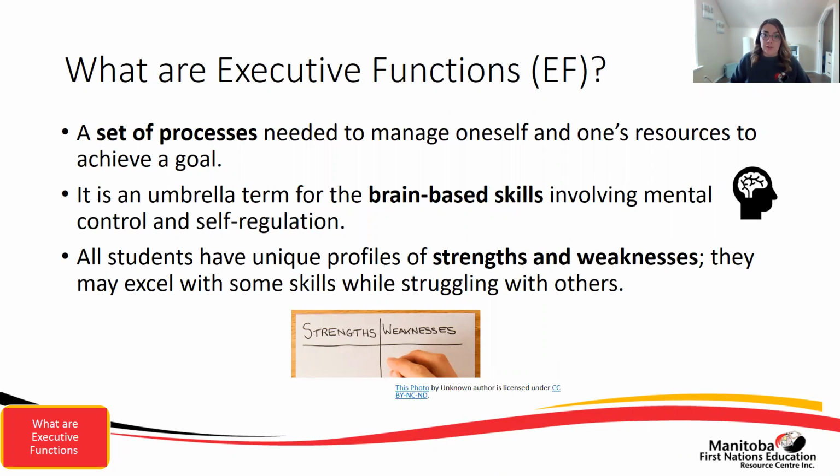So what are executive functions, or EF for short? A set of processes needed to manage oneself and one's resources to achieve a goal. It's basically an umbrella term for brain-based skills involving mental control and self-regulation. It also includes many other skills that we'll get into a little later on. What's important to remember is that all students have unique profiles and strengths and weaknesses. They may excel with some skills while struggling with others. So for me, I think I'm really good with my working memory and my memory skills, but I may struggle with prioritizing.